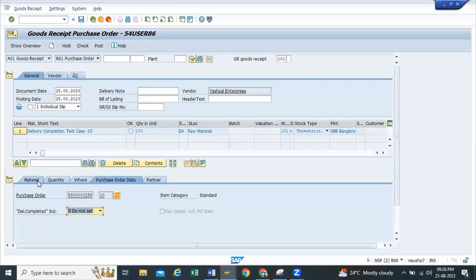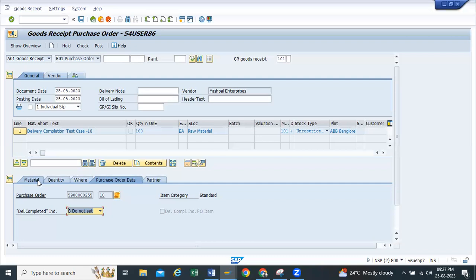What is that do not set and how will it be applicable? Anyone can answer right now? How is this going to apply? We are setting it as do not set here. Anyone can guess? It will not update any status at any moment. Correct.